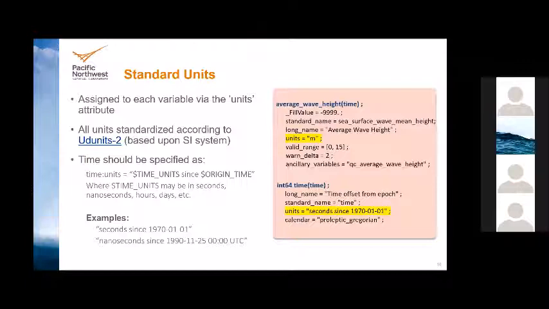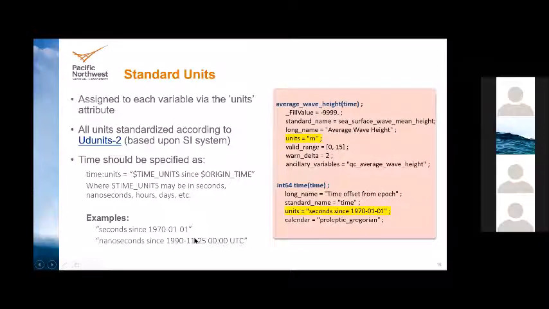But for a nice easy reference, because it auto converts this, you can reference time as any type of unit since some origin time. So for epoch time, you could say seconds since the epoch date. But you could also change it. In this example, if you need more specific time, you could say nanoseconds.